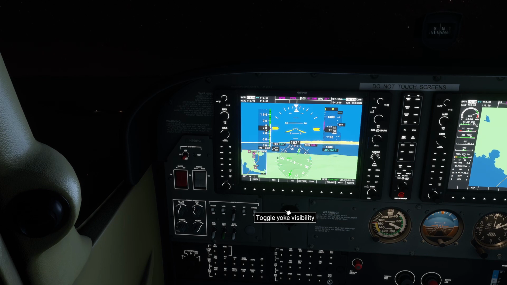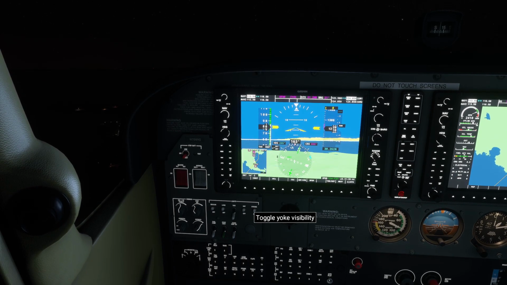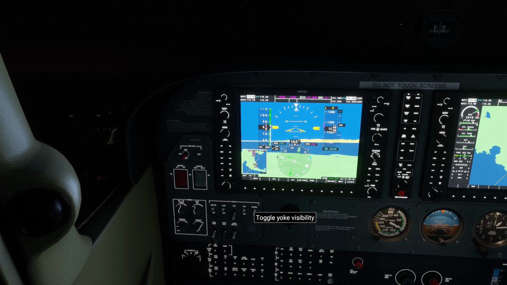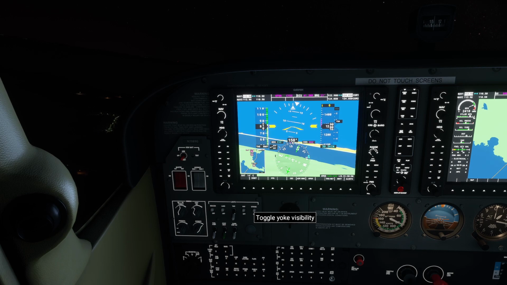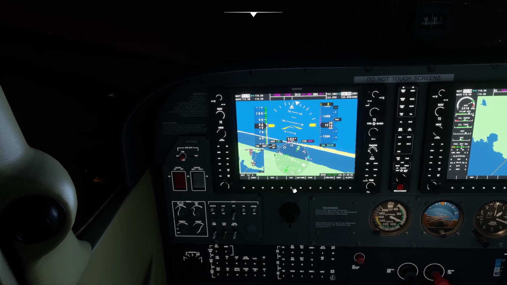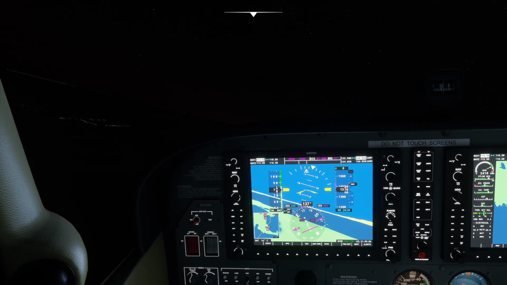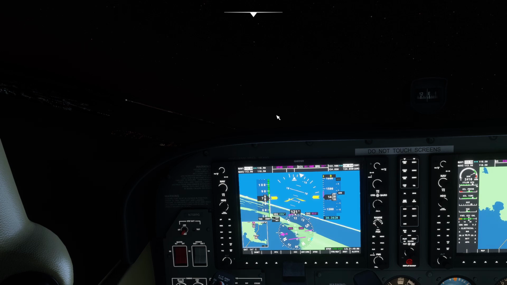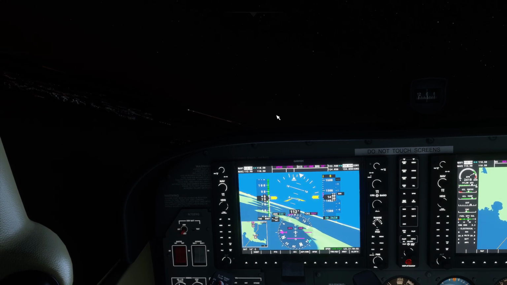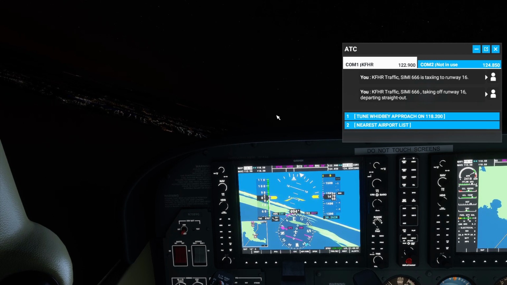And I'm just going to drop our throttle down just a touch. There we go, and we shall turn around. And we shall change that to GPS, which will be fine. We'll be happy with that. We'll put that back on. We're going to leave the landing lights on for the entire trip anyway, and let's contact Whidbey Approach.